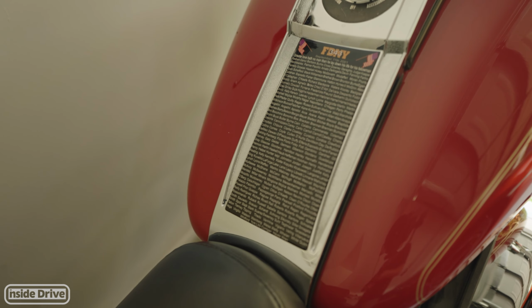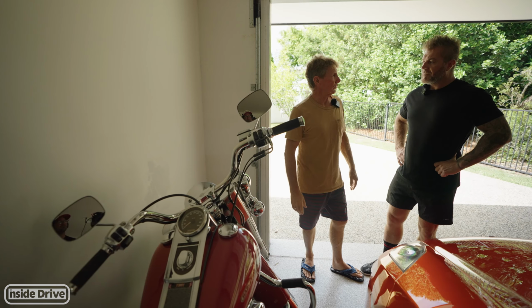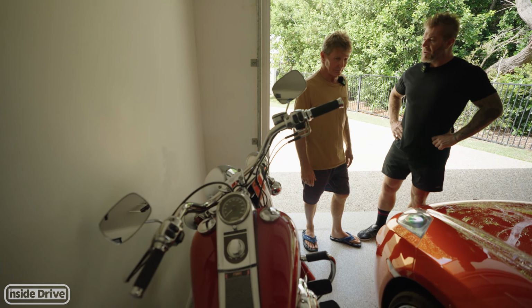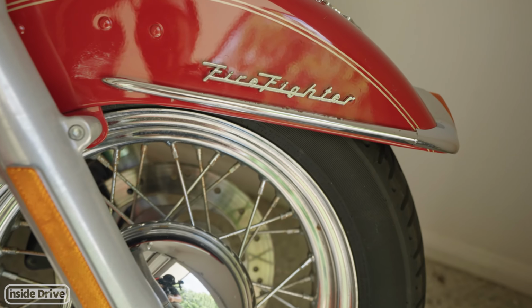Sorry, it's a bit weird for me, this, but they were the people who went up in the Twin Towers and died for the world. What a touching tribute. For hard-working men that have lost their lives in the name of saving others. Yeah. But it's got fireman's badges on the side here and everything else.